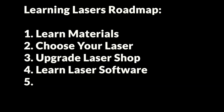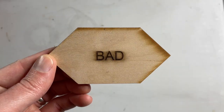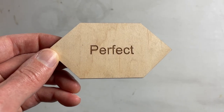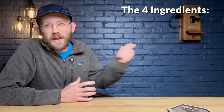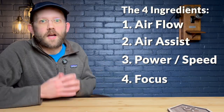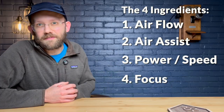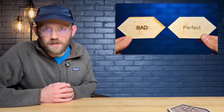The fifth and final step of our roadmap is to solve laser scorching — another way to think about this is optimizing your cuts and engravings. That's how you make adjustments in the software and with your hardware to go from sloppy results to perfectly clean cuts and engravings. More specifically, there are what I call the four ingredients to perfectly clean cuts and engravings: your airflow, air assist, power and speed settings, and the focus of your laser. Understanding this is one of the most valuable and most overlooked parts of laser engraving, and it'll be the focus of the final deep dive video in this series.